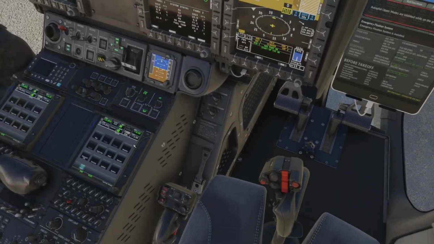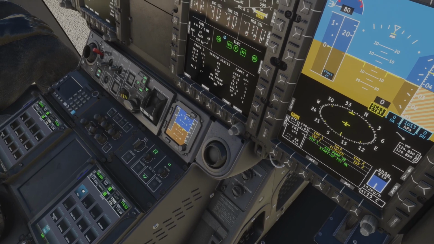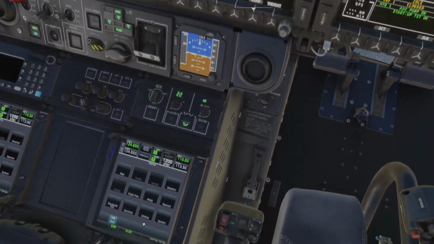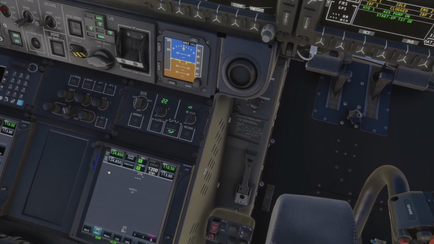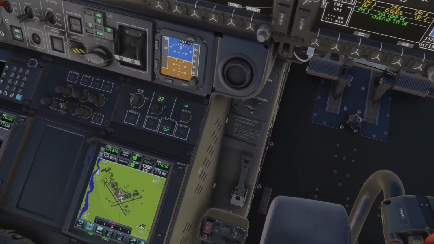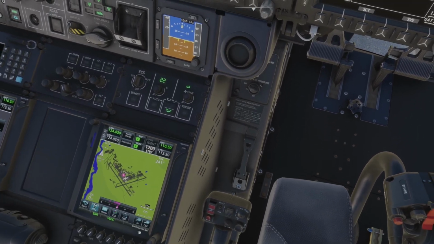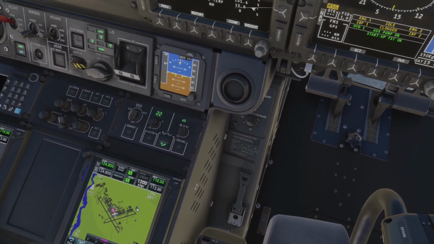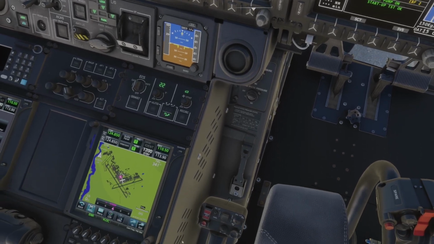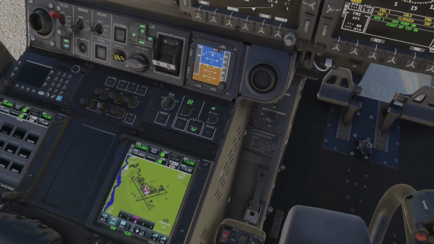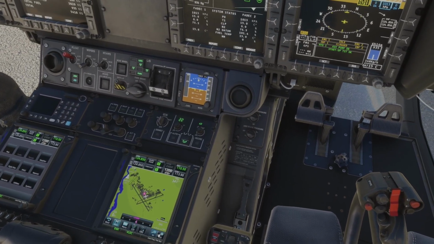I'm going to put this in map mode because it just annoys me to not be in any mode. Let me see if I move over here and look at this and just say give me the map. So I can put this in map mode, and I would likely use this just to taxi. So I'd zoom in here and then be able to taxi. But for now, zoom in, zoom out. There's zoom in and out.